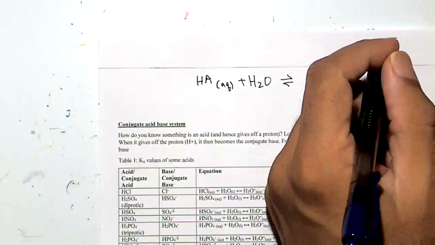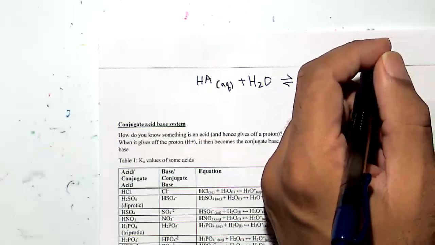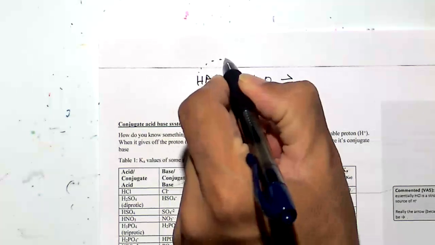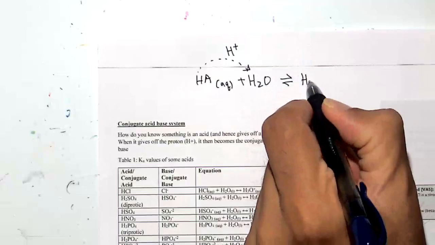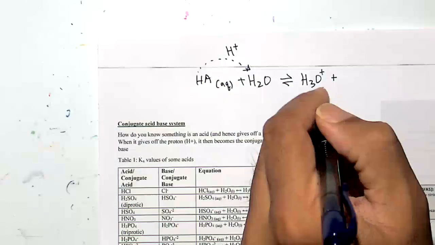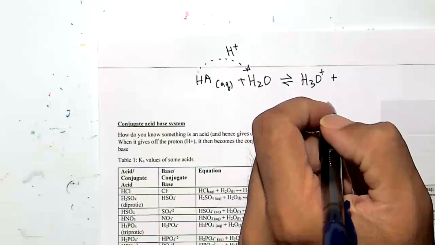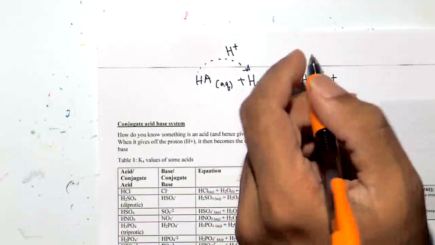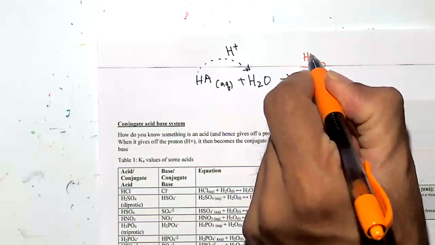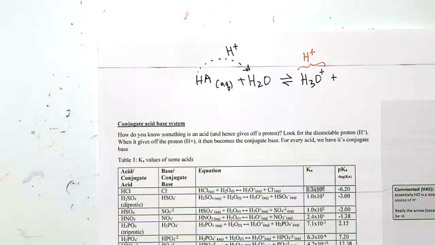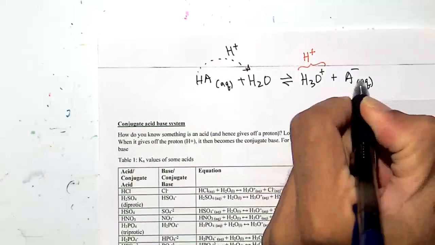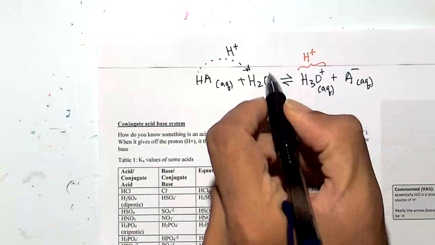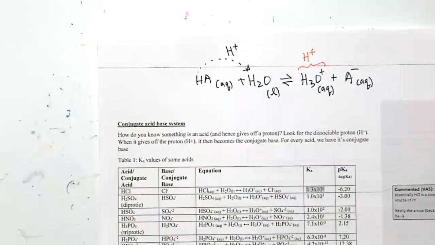Okay, any acid. And this is an equilibrium. We studied equilibrium. You had test questions on it. An acid will give away a proton. This proton is called H+, and it will give you H3O+. This is called hydronium ion, but the way I'm teaching it to you guys, you'll also see me referring to it as straight up H+, and then A-. All of these are in water. Water is a liquid.